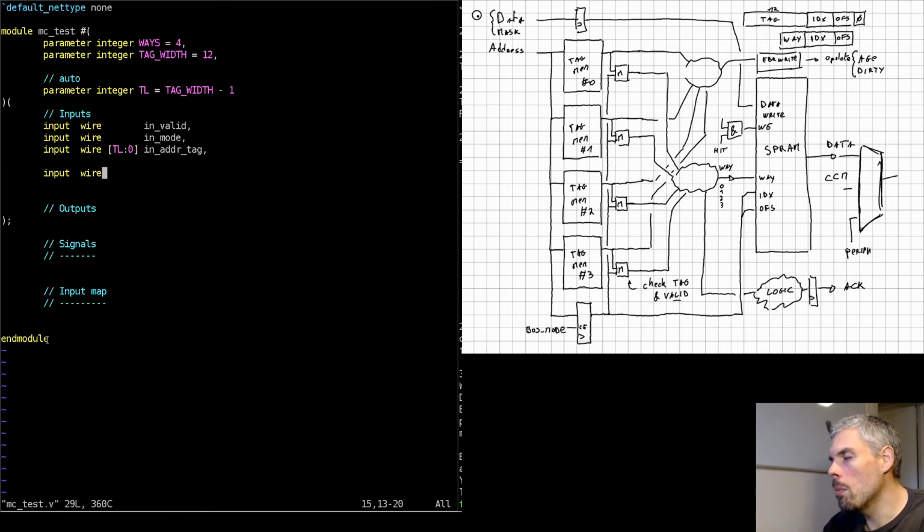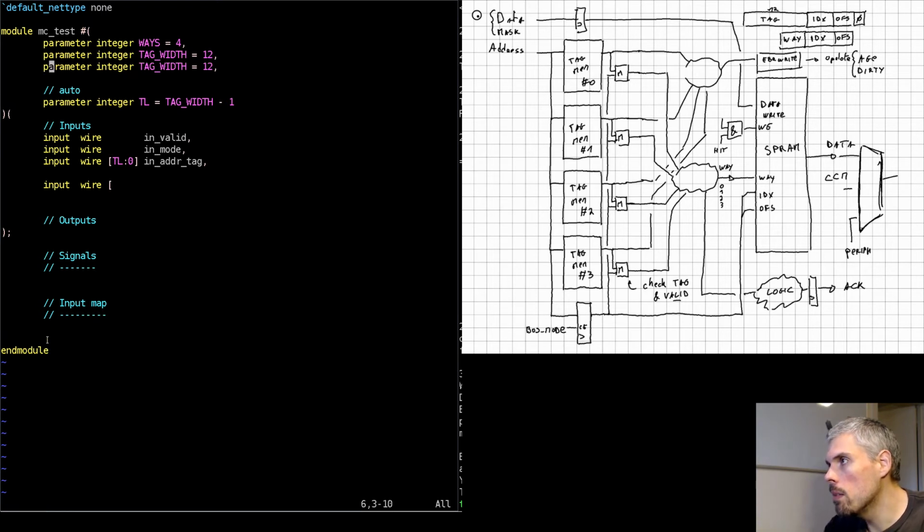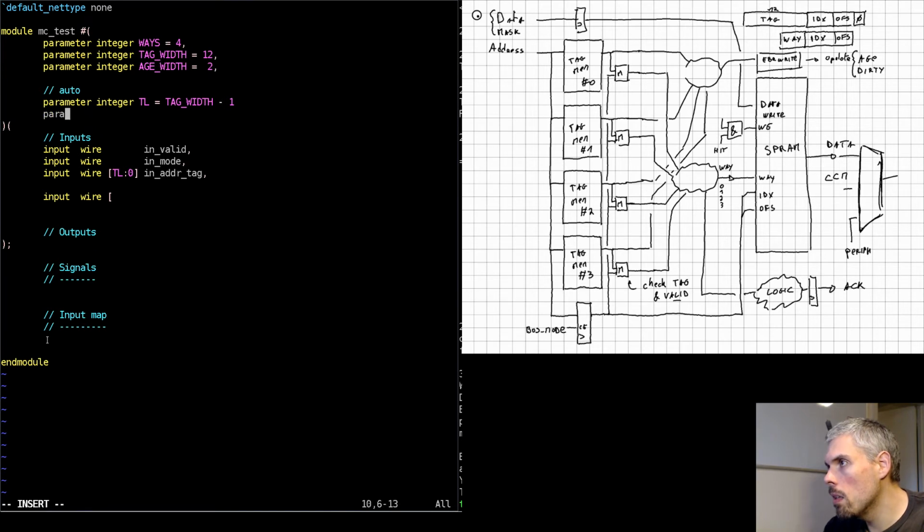Anyway, coming back to this, we have a signal that's going to be two plus h plus tag width plus 1.